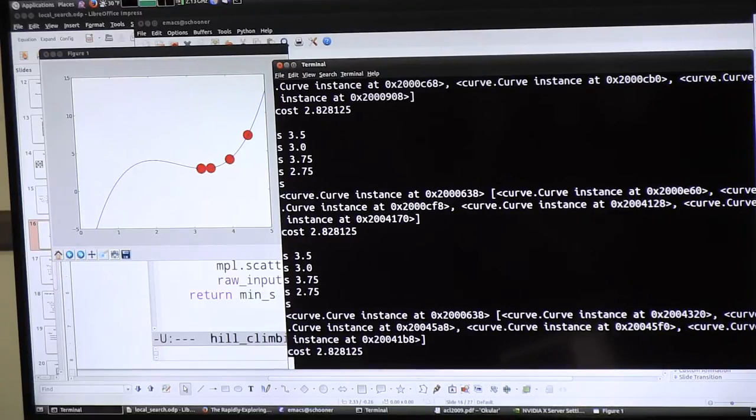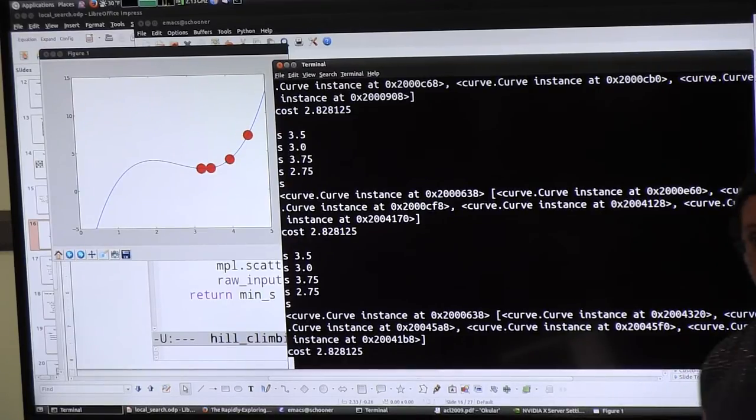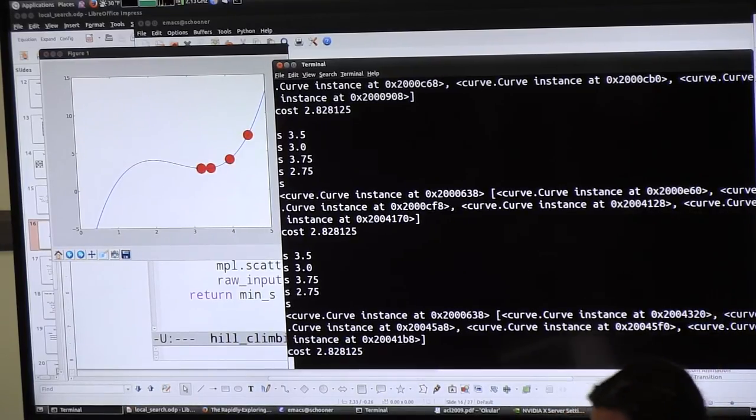Sorry for the sign inversion thing. I'm not that sorry, though, because it really happens a lot, so you have to just get comfortable with it. So do we like this? Is this the global optimum? No. Yeah, so we did better than our start state, but it's not the global optimum. And so now we're going to talk about how we can do better than this by implementing the simulated annealing algorithm. So let's talk about that.